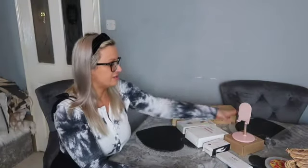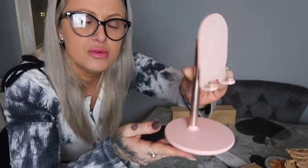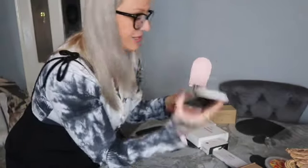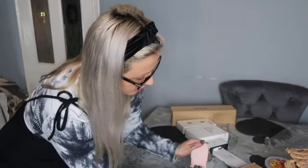Then a couple of things for my phone. The first thing — this is the box it came in but as you can see I'm already using it. It's like a little stand — like this. I think this is about ten pounds, and then your phone — mine's got the pop socket on so it's a bit of a pain — but literally if you tilt it you can do that.